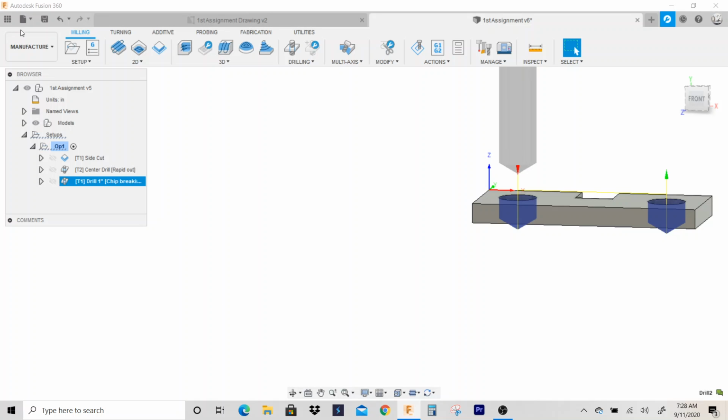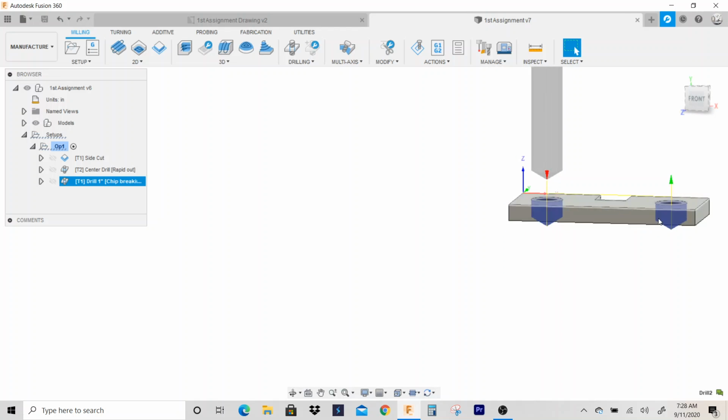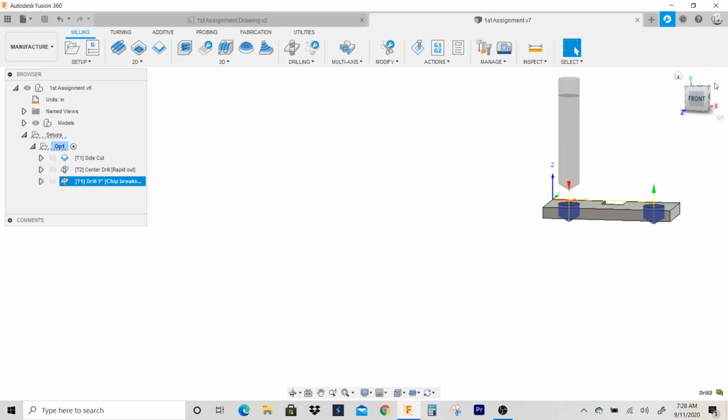It's just a better way to organize it. Plus, it puts notes in the G code, so the operator knows what's what in the G code. It isn't just like a long list of G code. Actually, it has some kind of categories or whatever. All right, so I got my drill.